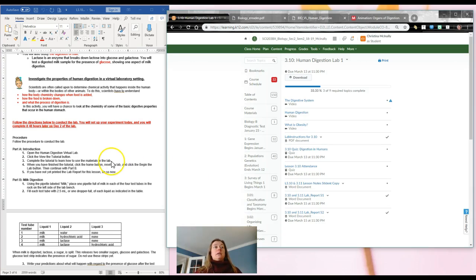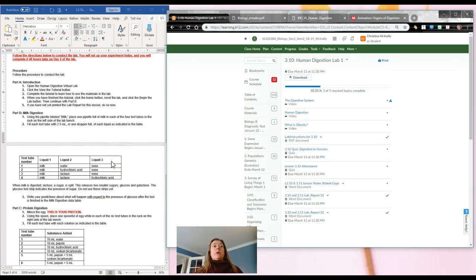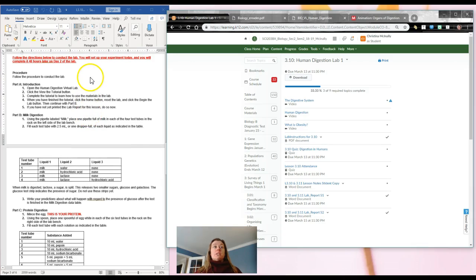All right, and then let's get started in part A for the procedure. It says follow the directions to conduct the lab. We're going to set it up today, but we have to have 48 hours before everything gels out. So we're going to start it, and then we're going to get a code at the end of section D today, and we're going to write that down. Alrighty, so follow the procedure to conduct the lab.